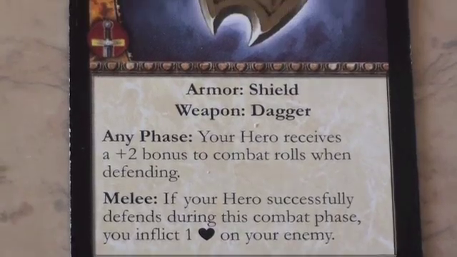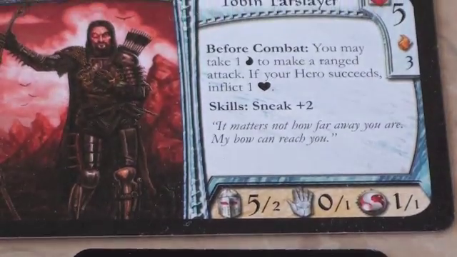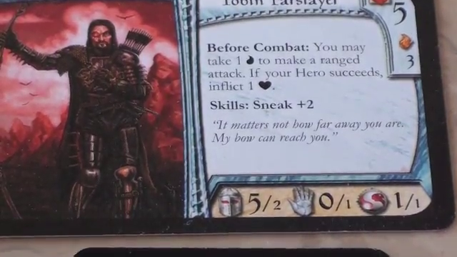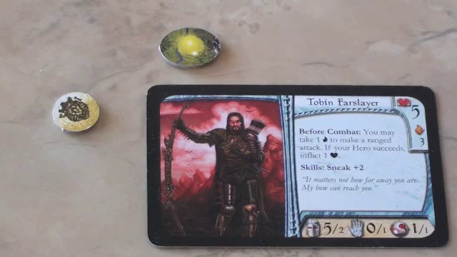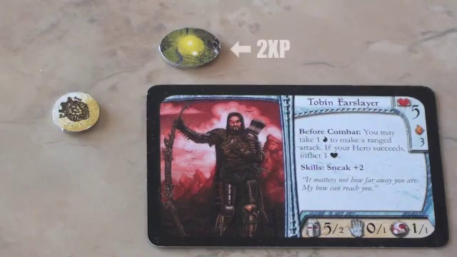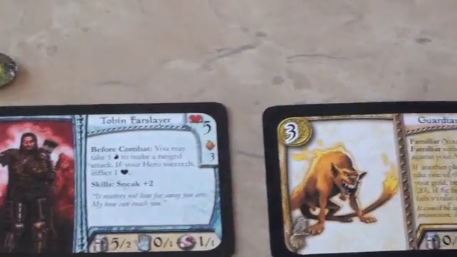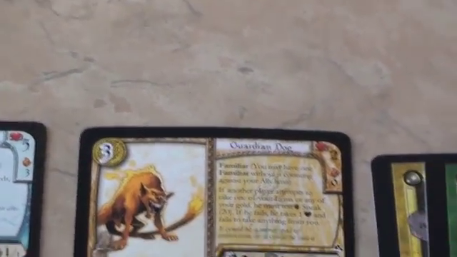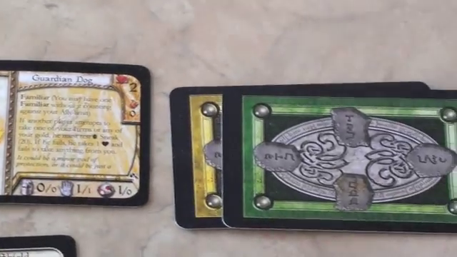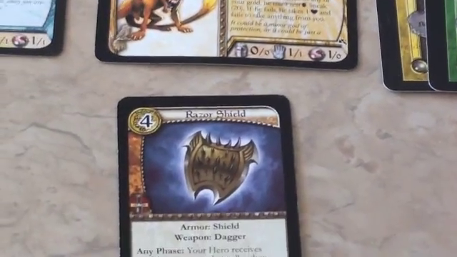Now, looking at Tobin, he might be defending during the melee phase because his attacks are mostly done during ranged. After his town purchases, Tobin is left with 1 gold coin, 2 XP, no damage or fatigue, an ally with no damage or fatigue, 3 worth of trophies, and a new weapon and armor.